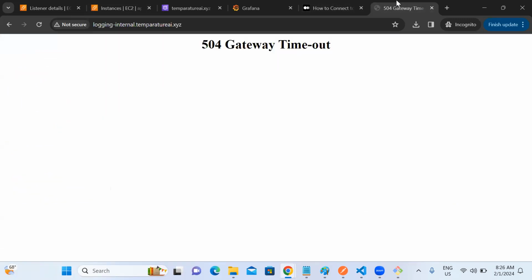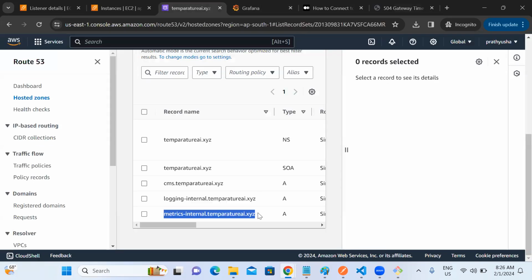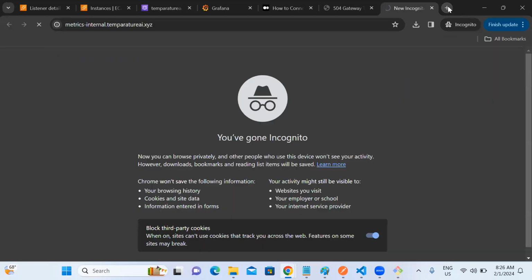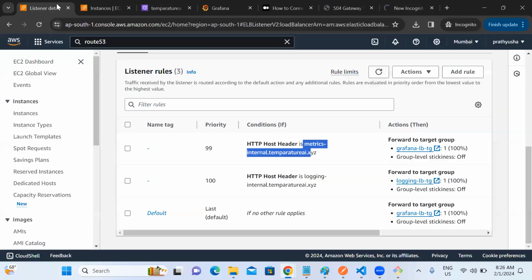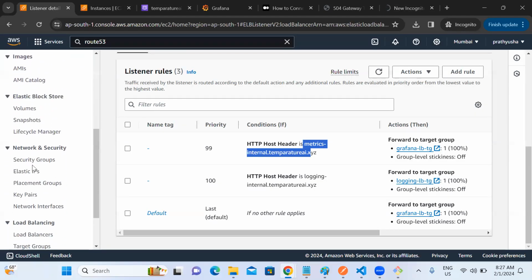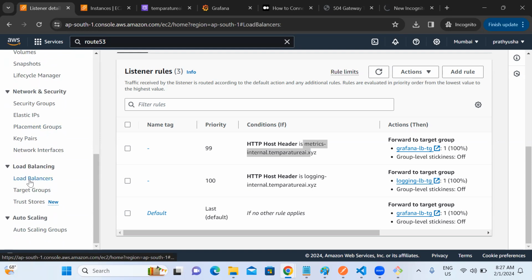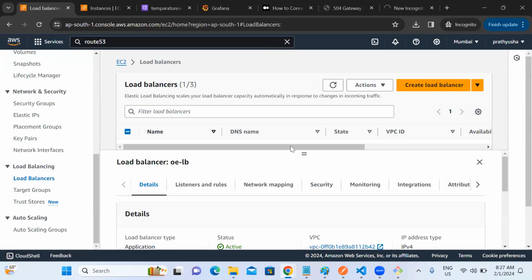Let's check the Grafana endpoint also. This was working. Did we touch anything? No. I'm sure this is also fine. What I did was only that something was manual that we imported into Terraform. Somewhere there is a bug.